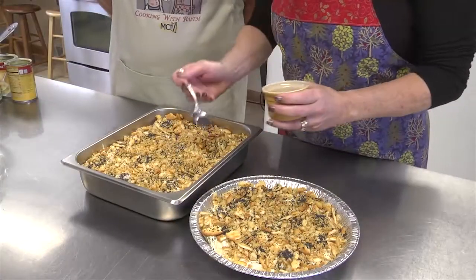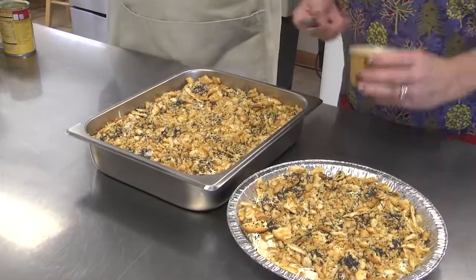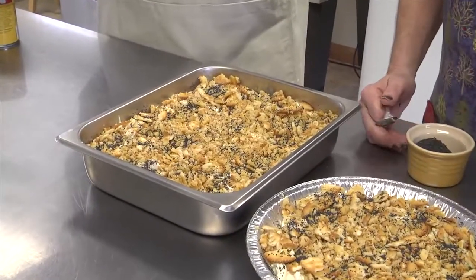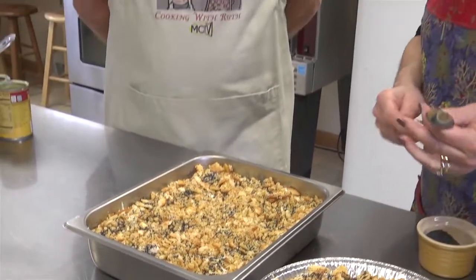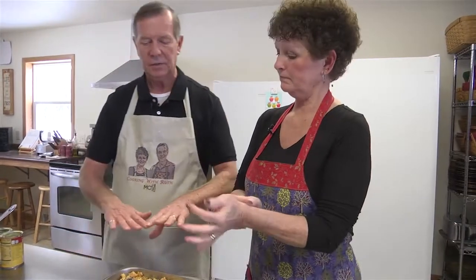So what do you think? Is that enough? I think that's great. That it's coated? Yeah. Okay, and then we're going to bake these in a 350 degree preheated oven for about half an hour to 45 minutes, until it gets bubbly around the edges. When it starts bubbling around the edges and it's nice and toasty looking on top.